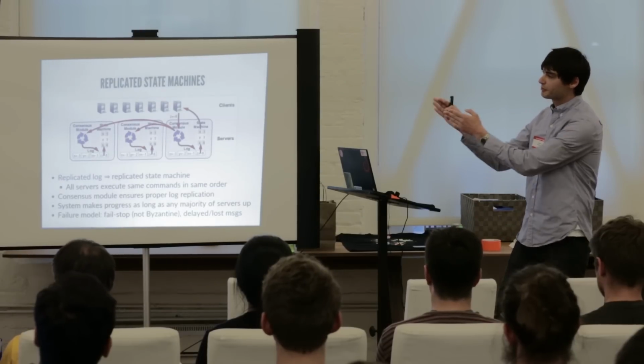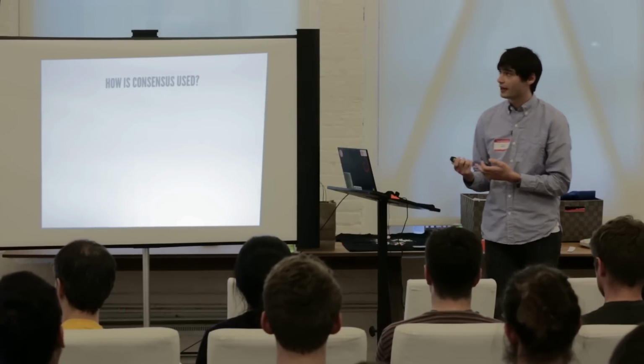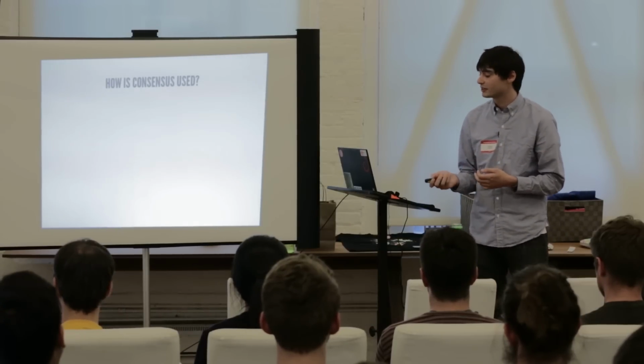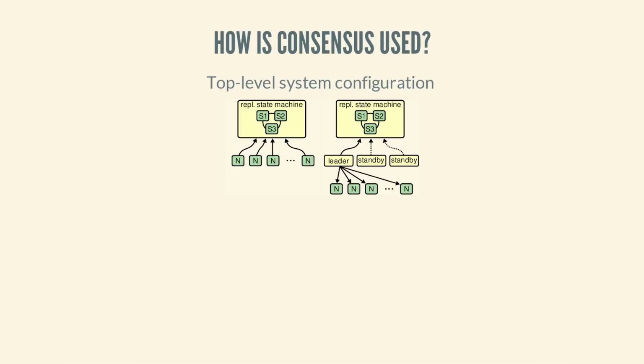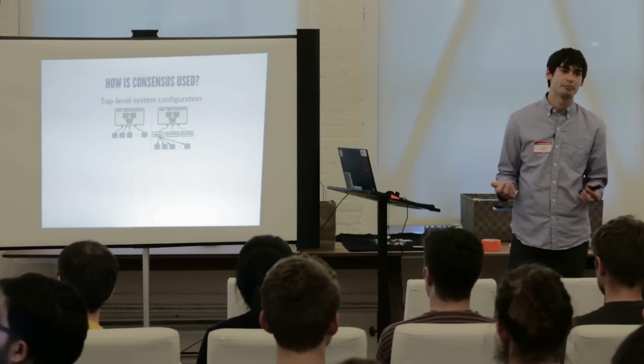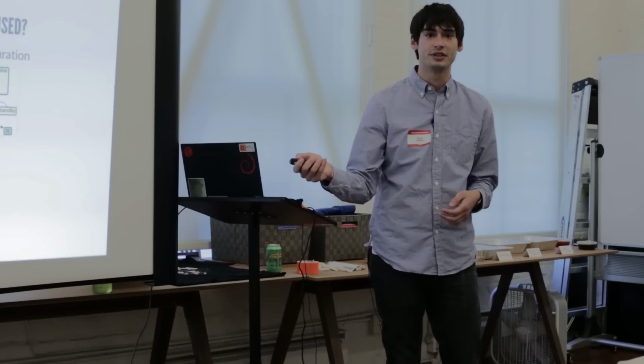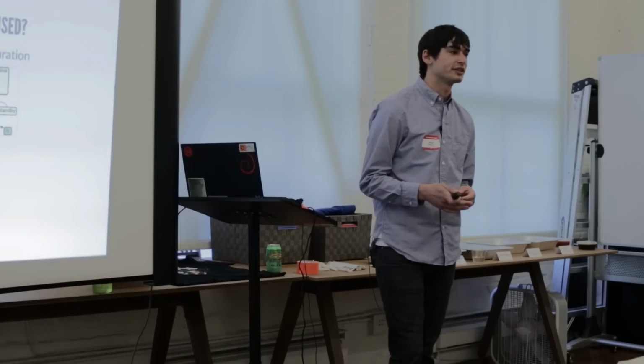All right, so this is the building block called replicated state machines. And then how's that used in practice? Oftentimes, if you're building a large-scale storage system or really any distributed system at all, you need some configuration information, some cluster metadata, like which of the servers are in the cluster, what state is assigned to each of them, that kind of thing. And so you can use a single replicated state machine to store that particular state.